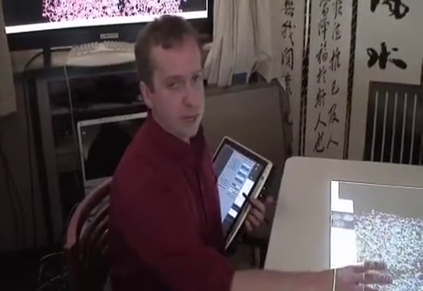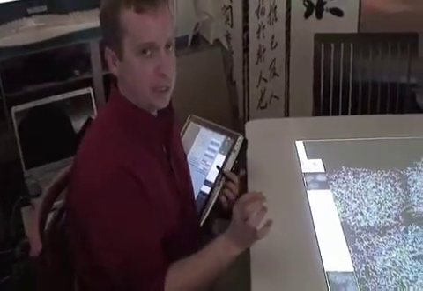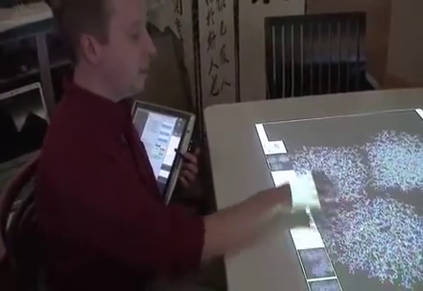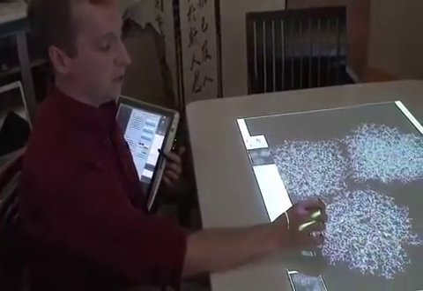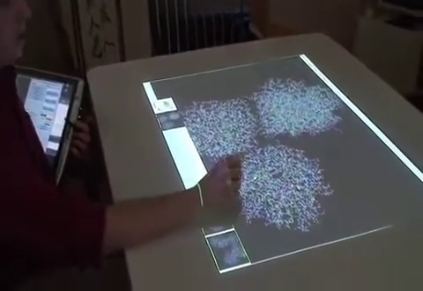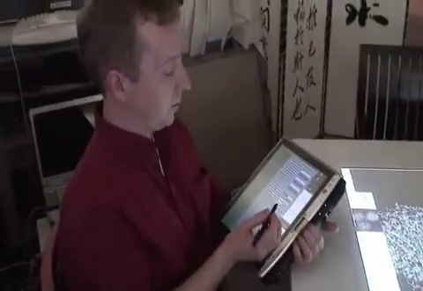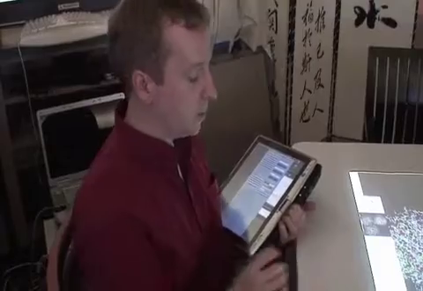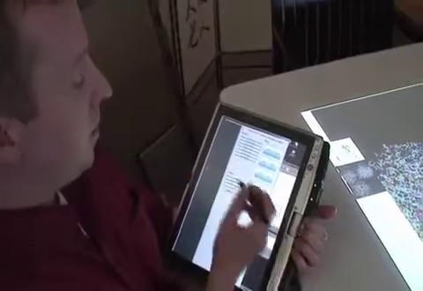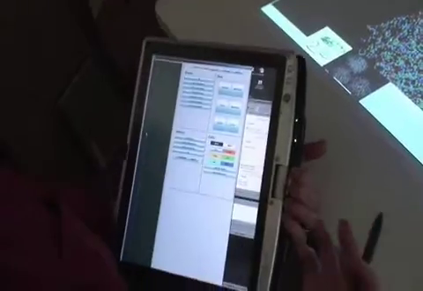So one problem with tabletop displays that you interact with your hands is that your fingers are not terribly good at performing accurate selection. So in this case, looking at these enzymes, we see that there are tens of thousands of atoms in these molecules, and it would be very difficult to select structures or individual atoms when using your finger. So to help with this, we've built a custom control panel of sorts that's networked to our tabletop machine. And this application includes both a method of selection and a palette of sorts for changing the appearance of these structures and atoms.